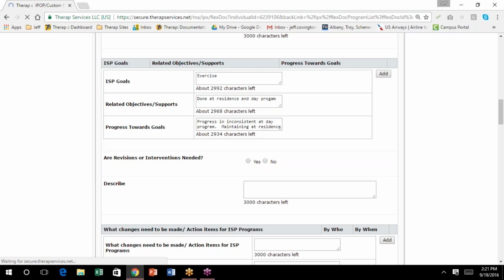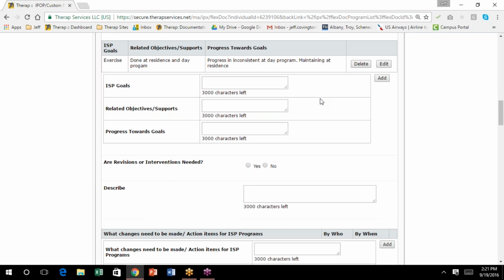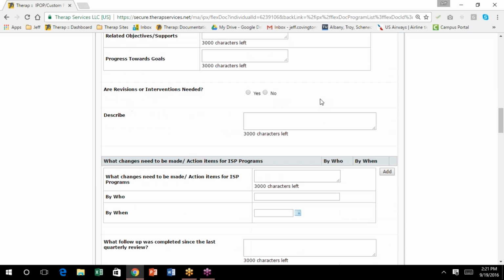And again, if you want to add a second one, or as many as you want. Are there any revisions or interventions needed? Yes. Residential exercise time should be increased.